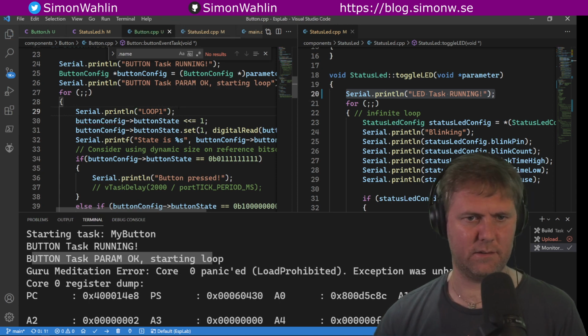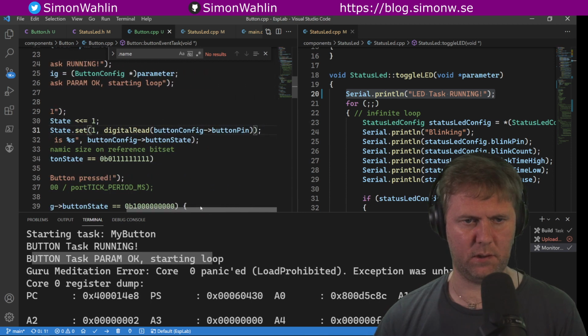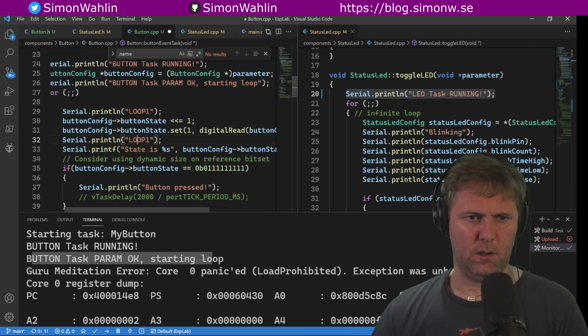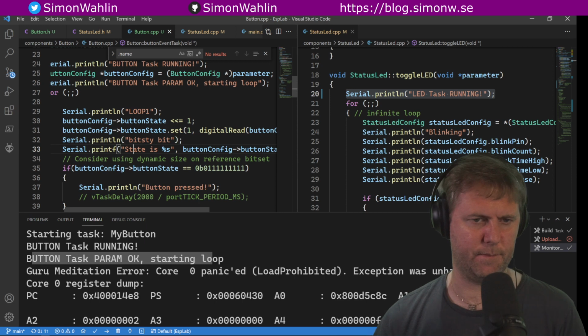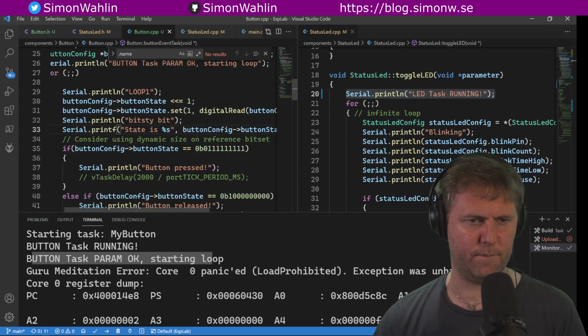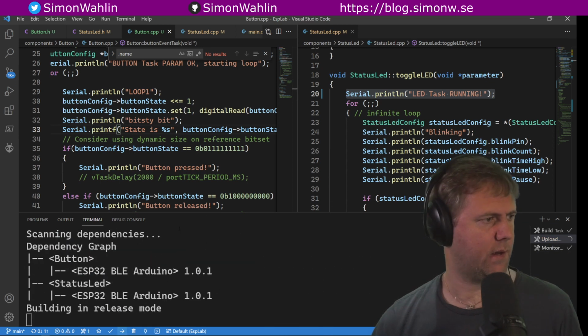Like this, and then we do the bit shifting, and then we do the bit thingy here, and then we do bit it. One line at a time.